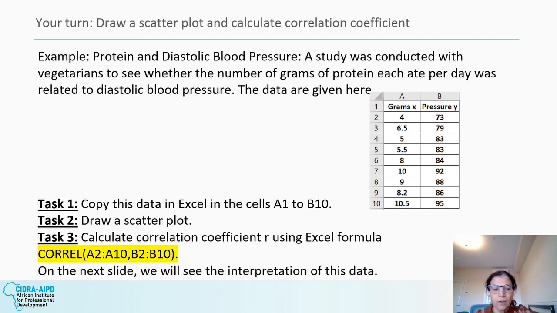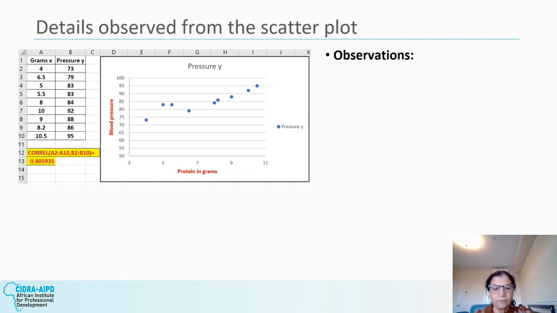On the next slide, we will see the graph and interpretation of this data. The graph is shown here. The value of correlation which is calculated is shown here. So let us write down the observations. From the graph, we can see the points are close to each other.